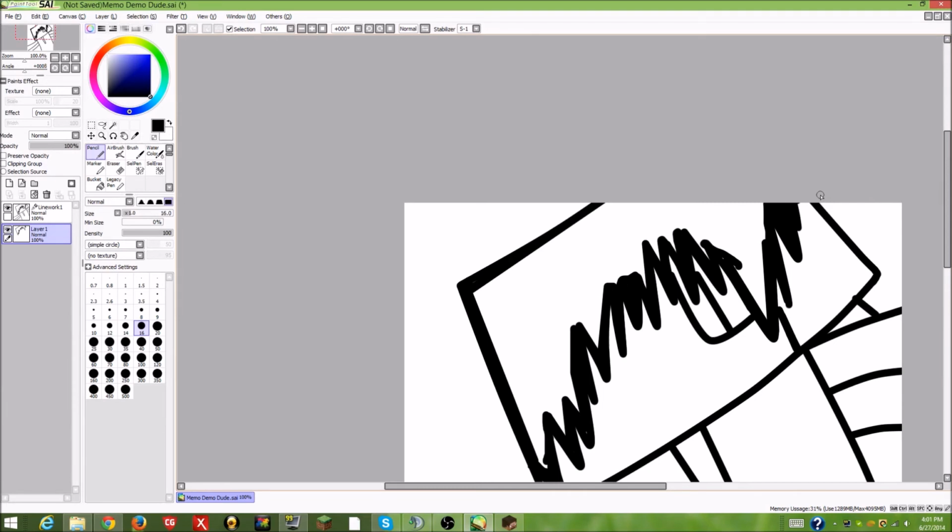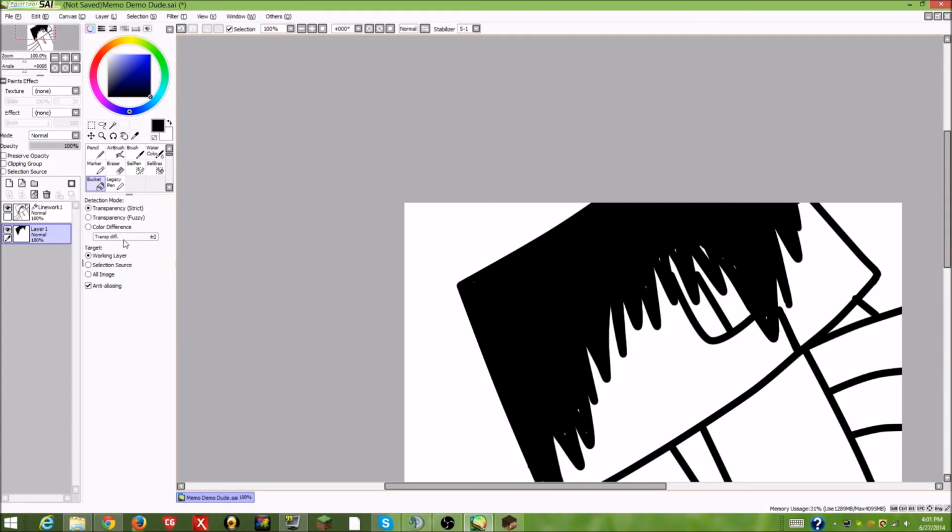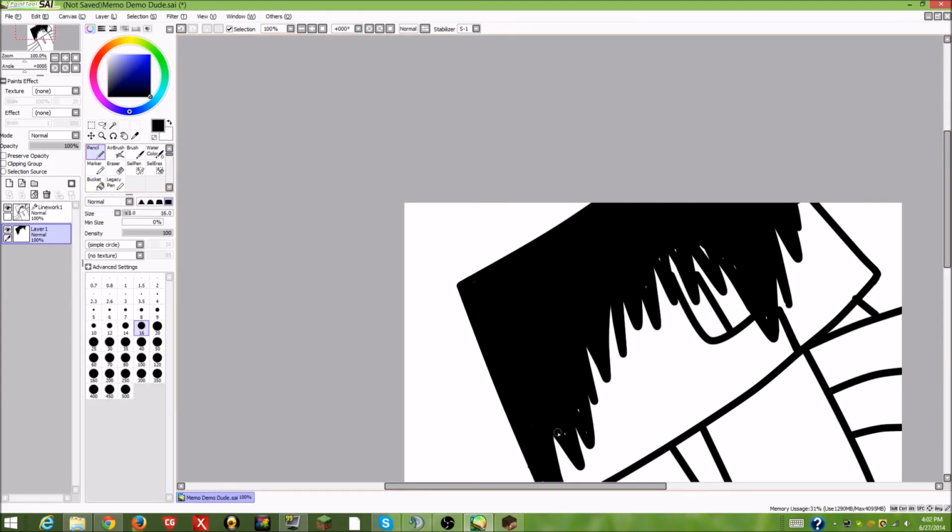I kind of shrank it. So I basically draw just around the side, so it's like, I don't know how to explain it. You'll just have to watch. Then after you get this done, you could grab your paint bucket, fill it in, and then just touch up the lines. There we go.